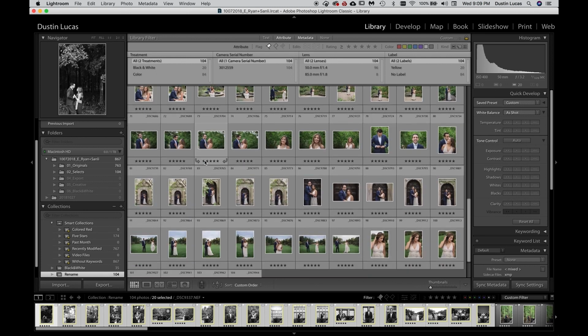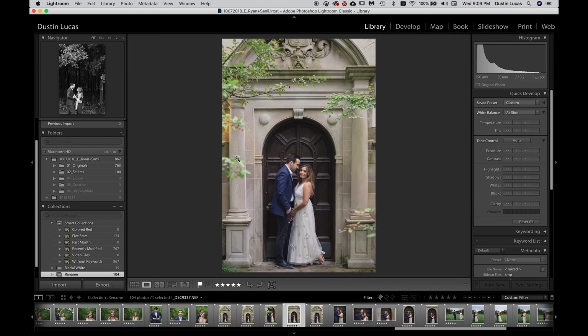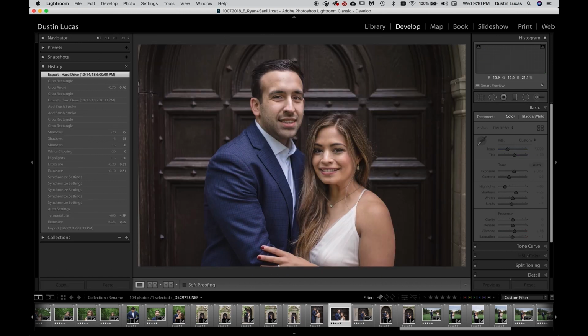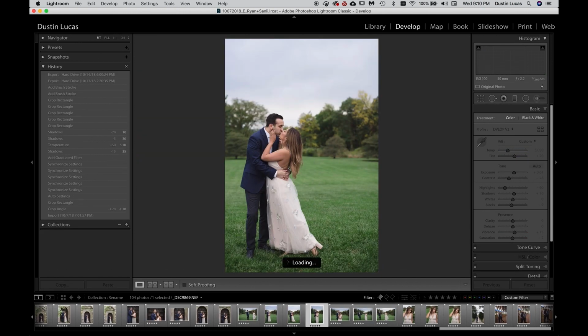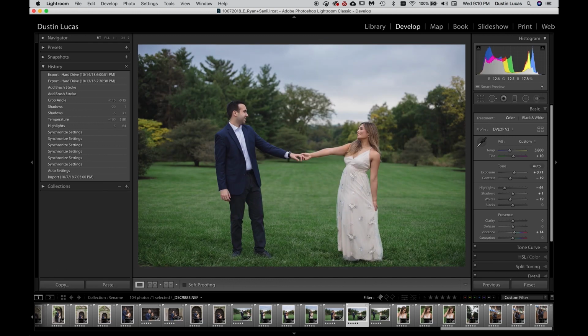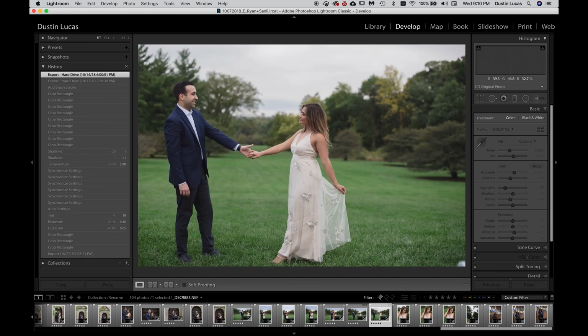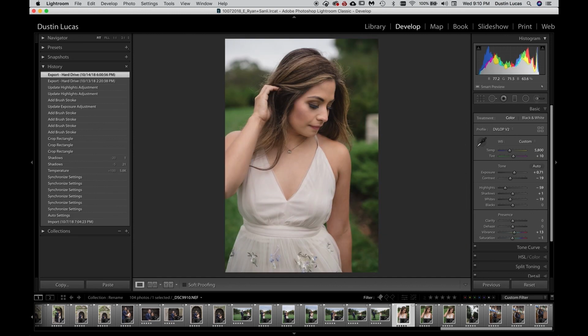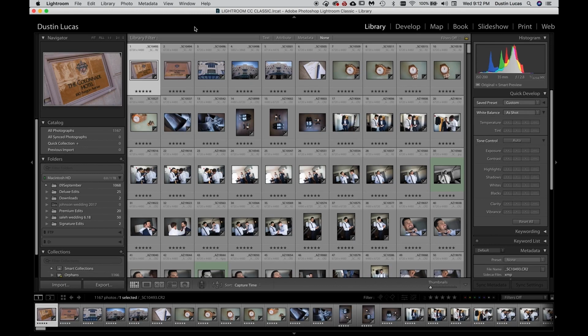Now that we're done editing our session, all of our images are edited to the look that we want, and they're all relatively consistent. We are ready to archive this catalog into the master. And so that's our final step before we rename files and do all that kind of stuff. Now that we're done editing our files, we're ready to archive our session into our master catalog.